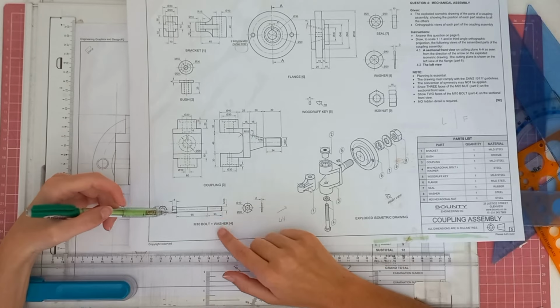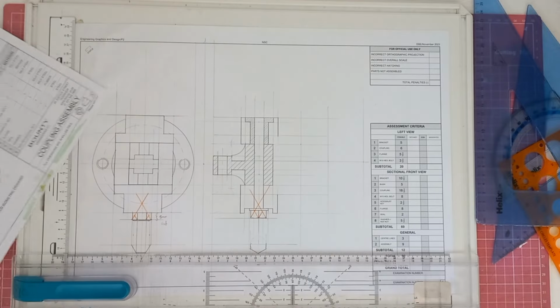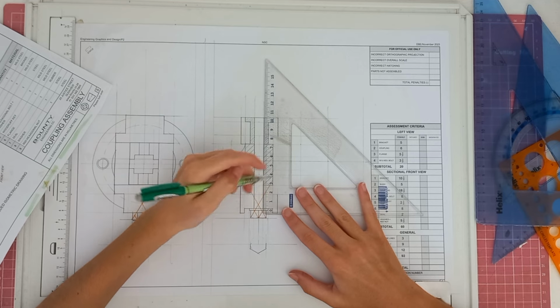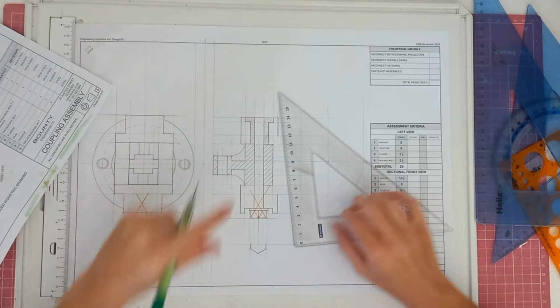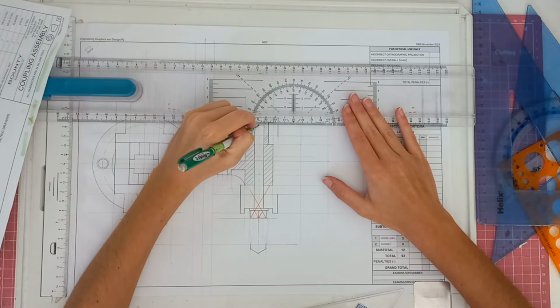Now we obviously want to get the rest of the bolt in. So we know it's got a length of 65 and 30. That'll be 95 in total. We're obviously going to measure just above the washer, so where the washer starts basically, and we're going to stop at 95. So you'll see it just stops inside the bush area, so it'll stop here.